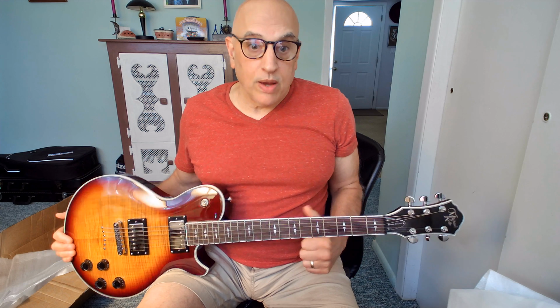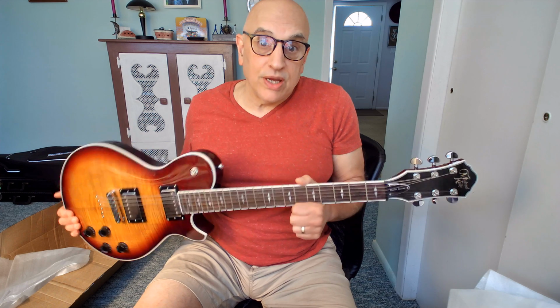Again, I've had no experience with Michael Kelly. That's why I bought this thing. These guitars are usually north of $400. It was on sale for half price and very good condition. So this thing was on the warehouse for like $197. I thought that I'd take a chance. I thought it would be a good deal, right? To save $200 on what I've read are good guitars.